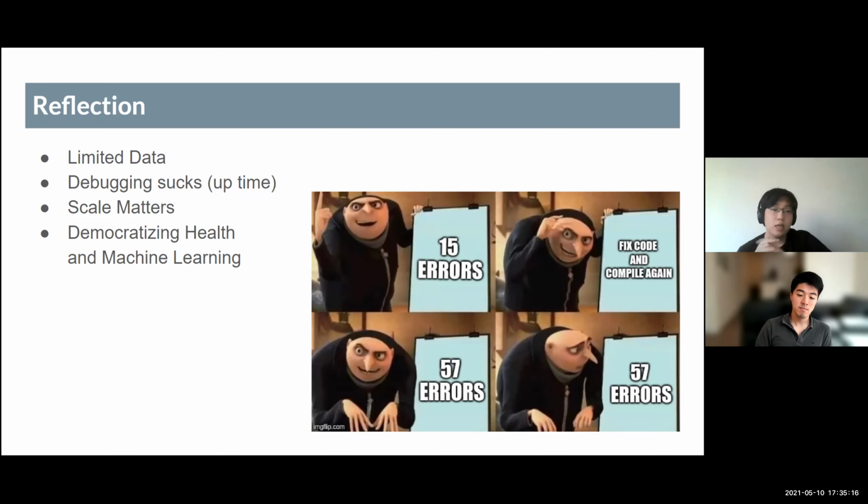And finally, going back to democratizing health, the fact that we were able to pull this off in just a few months is really encouraging to show that, even though there isn't a lot of change in healthcare and medicine, just a couple of students are able to do something like this and really put out tools and information that can be really useful to people and help people who don't necessarily have access to a lot of resources.